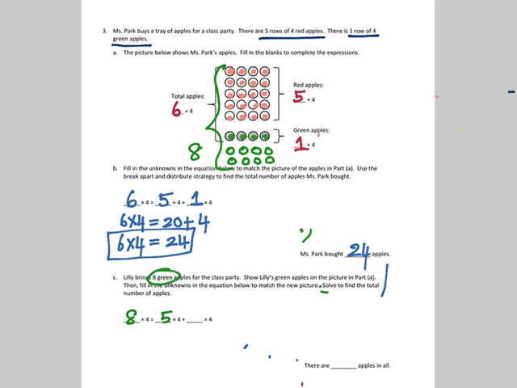Now it is not 1. So here it was 1. Now it is 3 green apples, right? So 3 times 4. So 5 times 4 is 20, we know, and then 3 times 4 is 12. So 8 times 4 equals 20 plus 12. So 8 times 4 equals 32. So that is a new one that we found. And now she has how many apples? The product is 32. So now she has 32 apples in all.